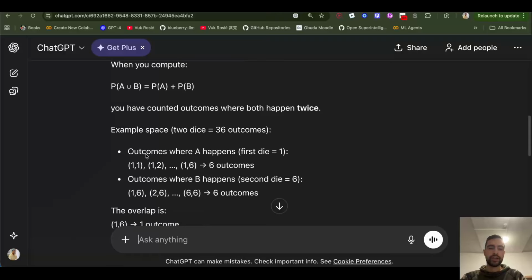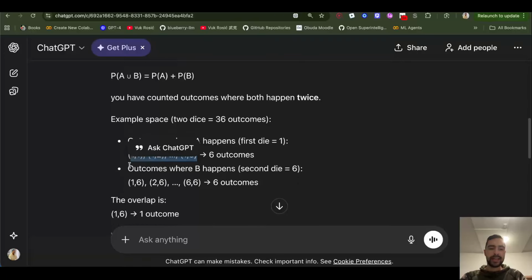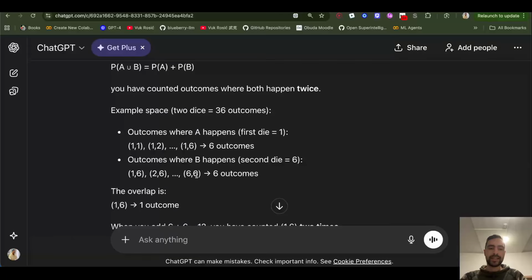But there is a catch. So if one dice is 1, there are all of these possible combinations. So the other dice can be 1, 2, 3, 4, 5, 6. And if one dice is 6, there are also 6 possible combinations where the other dice can be 1, 2, 3, 4, 5, 6. But you see, we are counting this one 2 times.